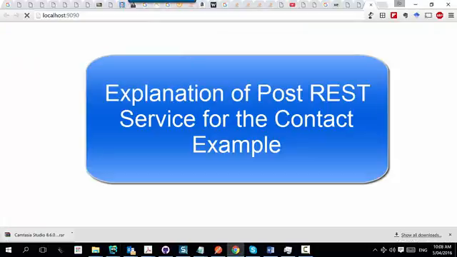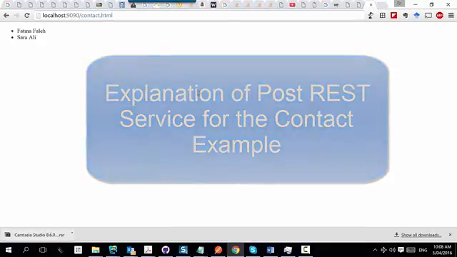Let me open this in Chrome, and then I'll go to contact.html, and this is the list. So far, this is what we have reached. Just to remind you about the process: you do the repository first, test it, then you make it accessible through a URL, test it, and then you create an interface and make use of that URL to either get the information or post the information.